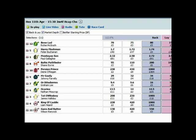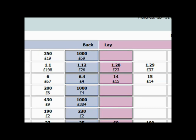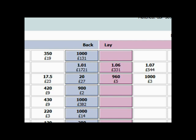There's 3 lengths to Ocarina, then 2 lengths to Orduda, and this group are clear of the others as they make the run uphill towards the home straight, and Montoya's Son is back in front as they swing the corner and head for home. A length clear from in second Harry Flashman. Mr. Goofy's run his race now. He's dropping back 4 lengths away, pressed by Ocarina and Orduda, and they're clear of Baltic Pathfinder as they race towards the final fence, and Harry Flashman is coming right up sides Montoya's Son. They take the last as 1, 8 lengths back to Mr. Goofy and Orduda, and then comes Ocarina, but it's Harry Flashman who goes so well here at Hexham.